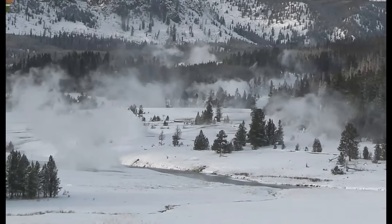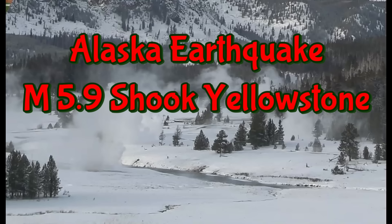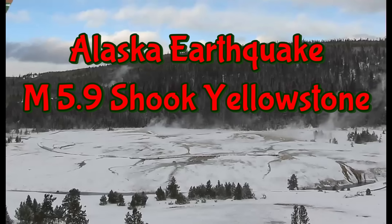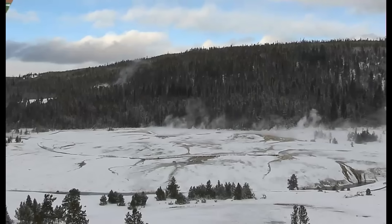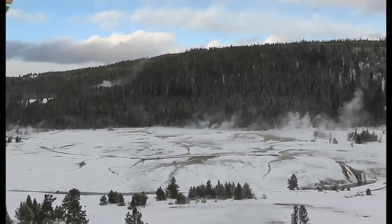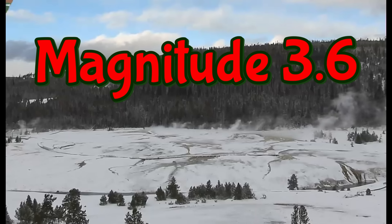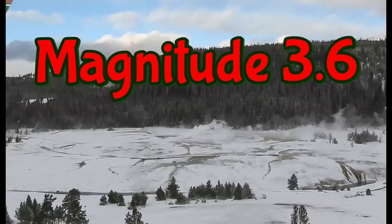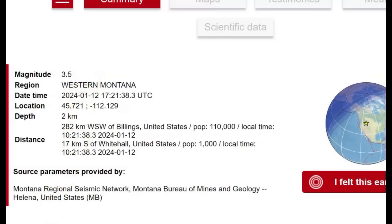There was an earthquake I reported that occurred late last night along the Queen Charlotte fault zone, and there's some interesting data that came in. That was a 5.8, 5.9. Interesting about the energy that was transferred to Yellowstone because of that earthquake — it caused an earthquake here in the Yellowstone Basin along the Trans-Chalice fault zone. They're saying it was a 3.3. EMSC says it was a 3.5, and I come up with a magnitude 3.6.